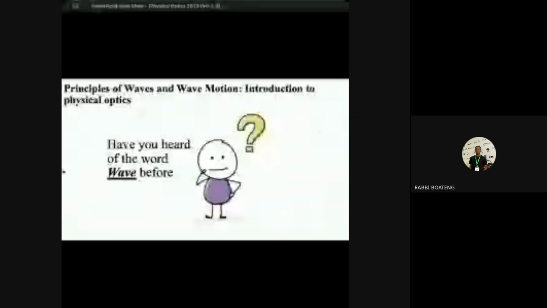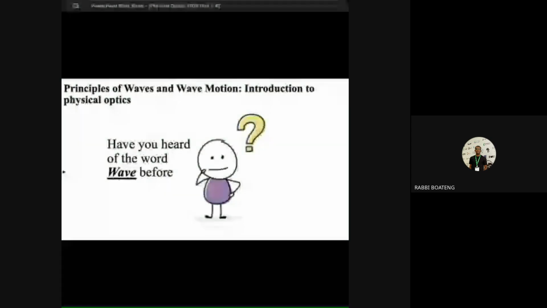So let's look at the principle of waves. I will start the slides like this when I'm about to teach waves. When we say wave, to either a literate or a layman, what actually pops into your mind first? Waves. What comes into your mind? Madam Priscilla, when you say wave, what comes into your mind?